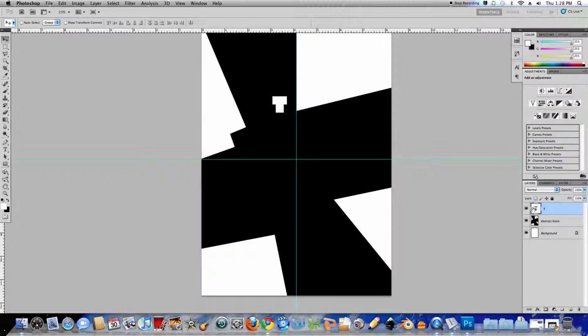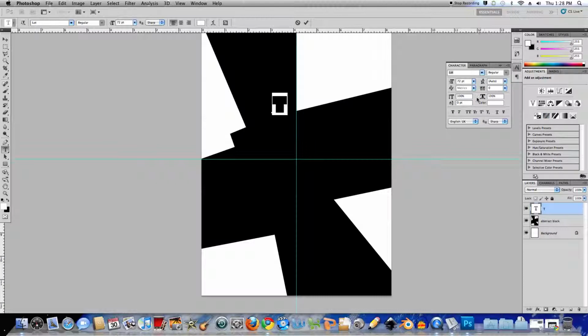It will select it for me. If I want to bring up the controls for type, I'll hit Command T. It'll bring up this palette here, and I can change my font size. In this case I'm going to use 170, because I know that'll work.